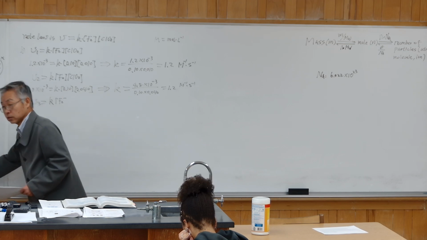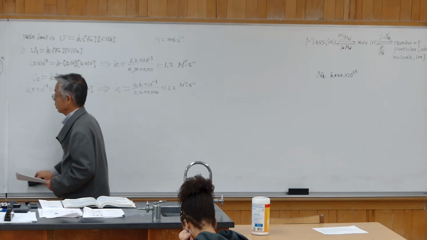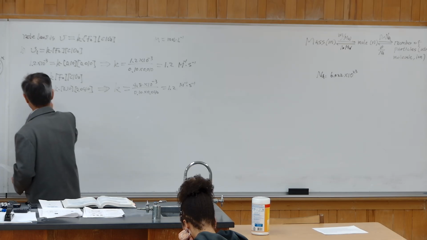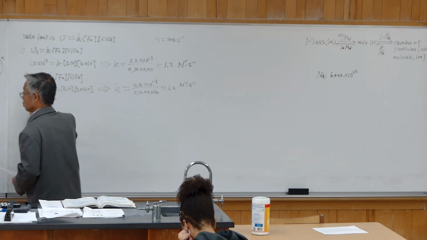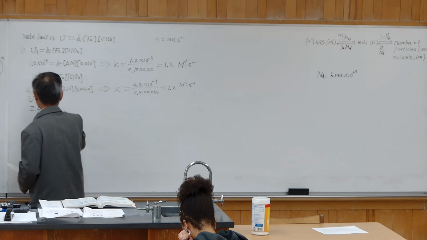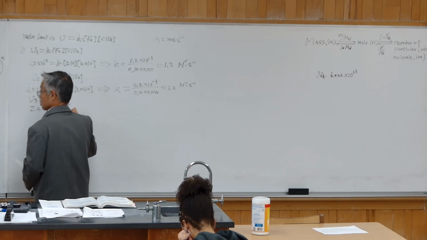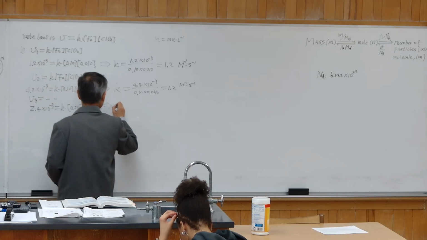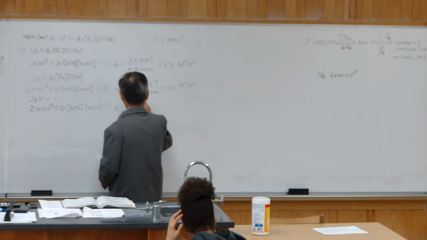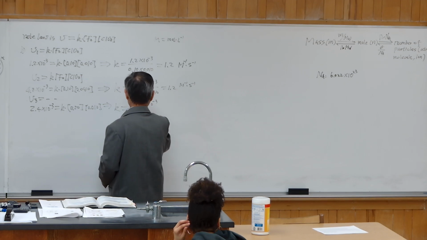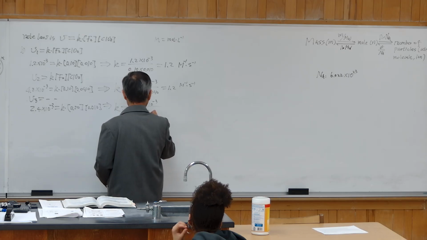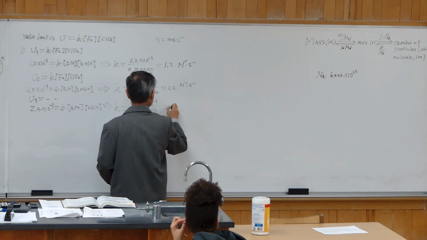We actually don't need to rewrite this. Just plug into experiment 3's. So the value is 2.4 times 10 to the negative third. k times F2 is 0.2. ClO2 is 0.01. And k equals 2.4 times 10 to the negative third, V3, divided by F2 concentration and ClO2 concentration. Same.